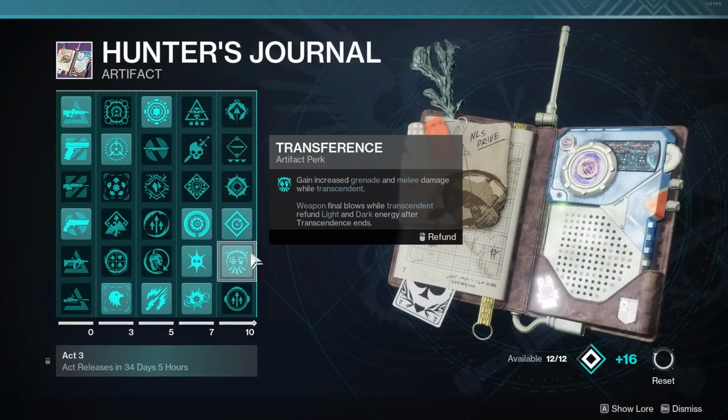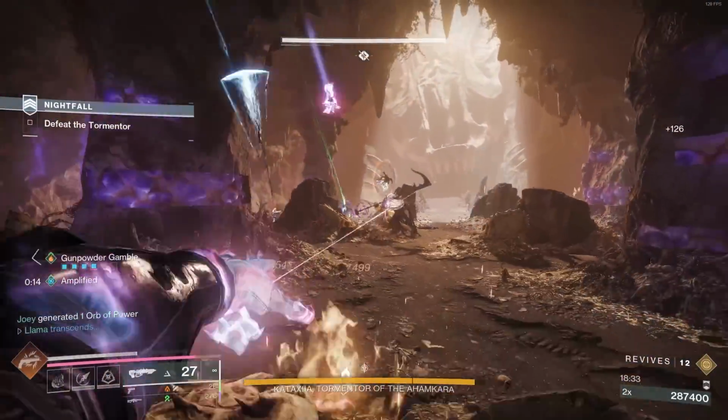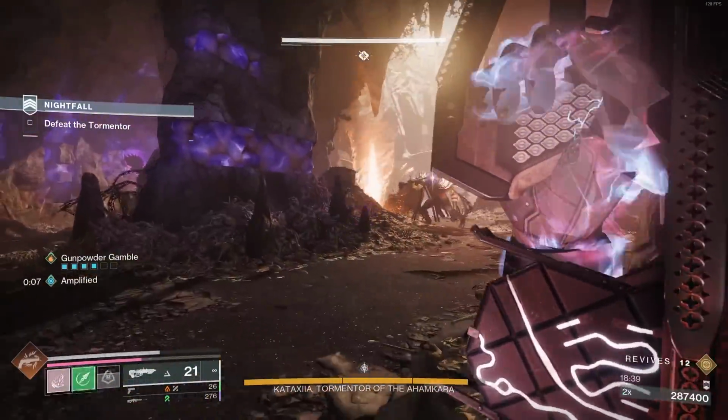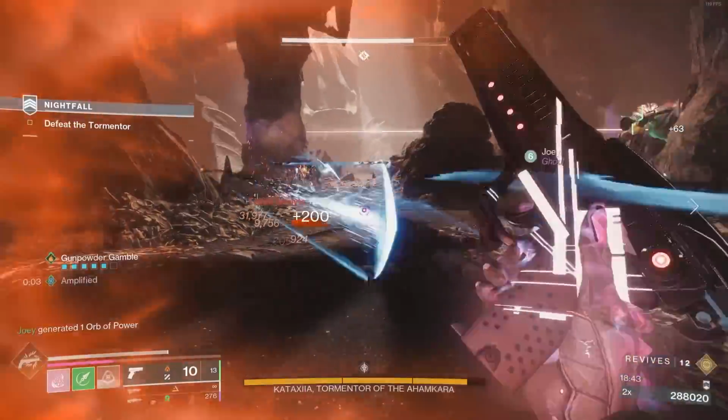Finally, we have Transference, which is going to make it so we gain increased grenade and melee damage while we are transcendent. Of course, we are going to lose the ability to use our Gunpowder Gamble whenever we are transcendent, which is a bit of a bummer. However, we are going to be able to take advantage of our Threaded Spike way more often than we could before, so having increased damage on that and regen is just very nice.